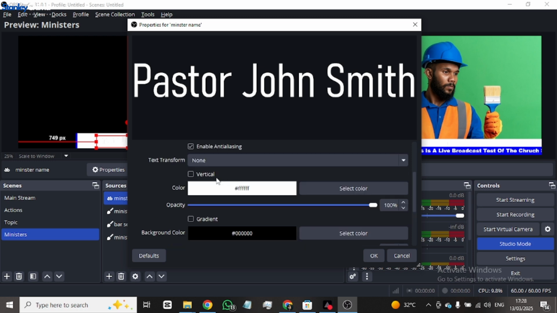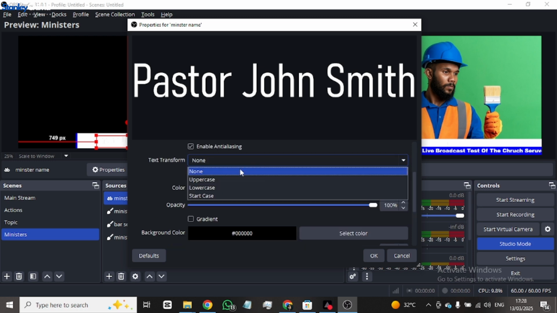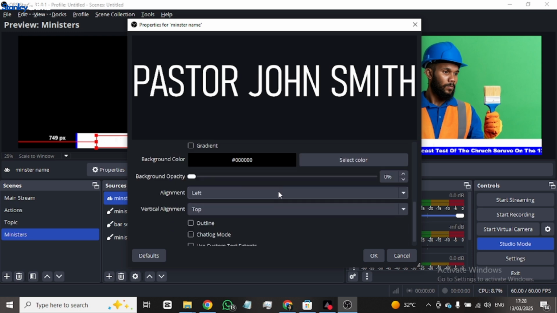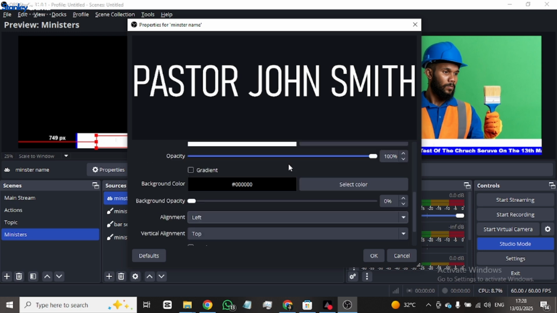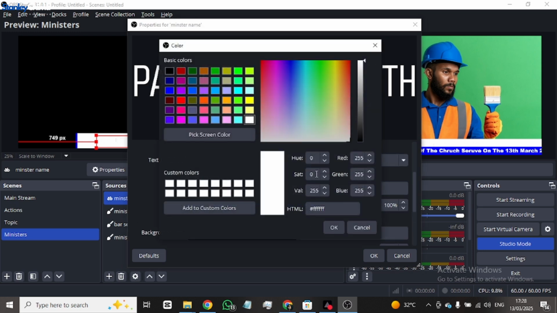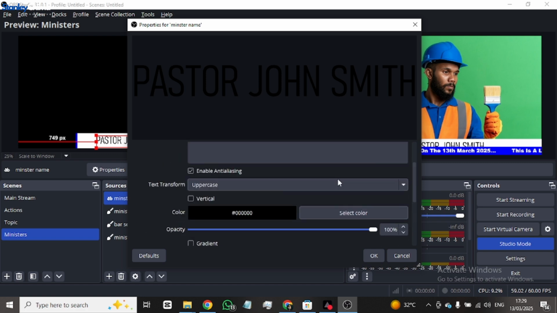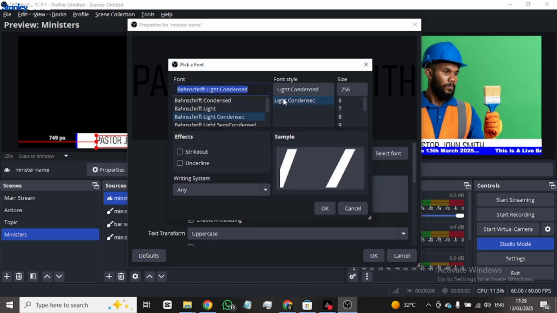Now text transformation. I want it to be uppercase, so let it be capitalized, and then for color, I'll come here and change it to black. I want this font to be bold.